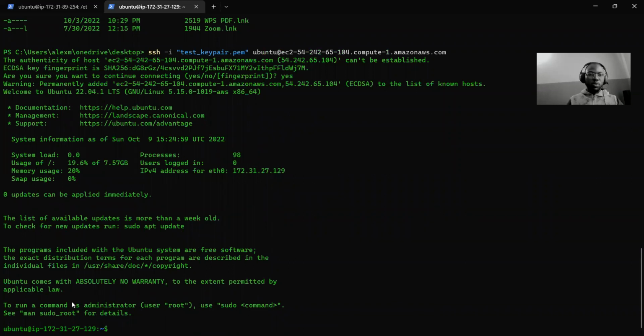As you can see, to run commands as administrator user root, you have to use the sudo command. So most of the commands we're using are sudo. Let me first clear this so you can see it clearly. If you want to take super user permission or privilege, you can use sudo su, and you will change from Ubuntu to root. This way you are able to have administrator privilege, but we won't be doing that. So I'll be exiting and going back to Ubuntu as my user.